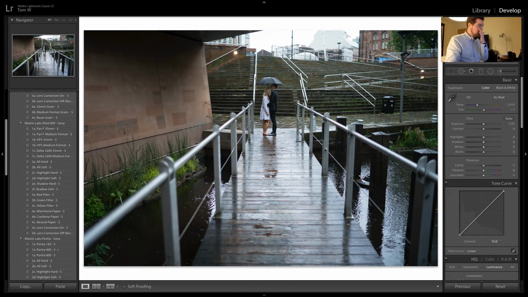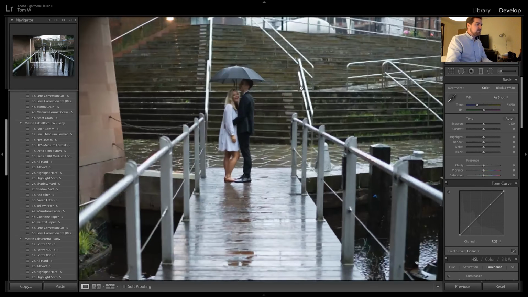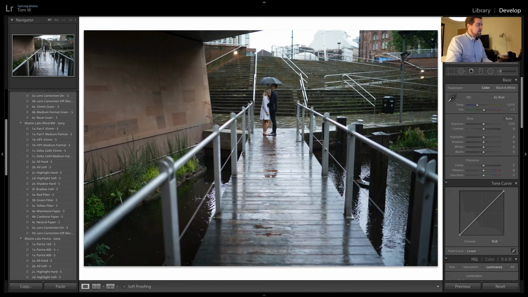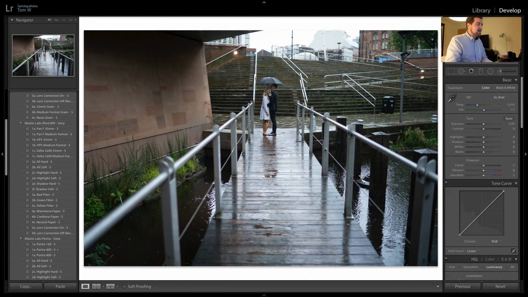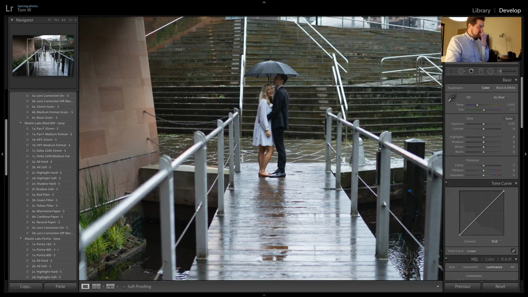This is a change of situation. Now, this is one of the worst parts of living in England. Literally this entire day, there was torrential rain. It was really bad. And again, they're having a great time. It was a fantastic shoot. We really loved doing this.